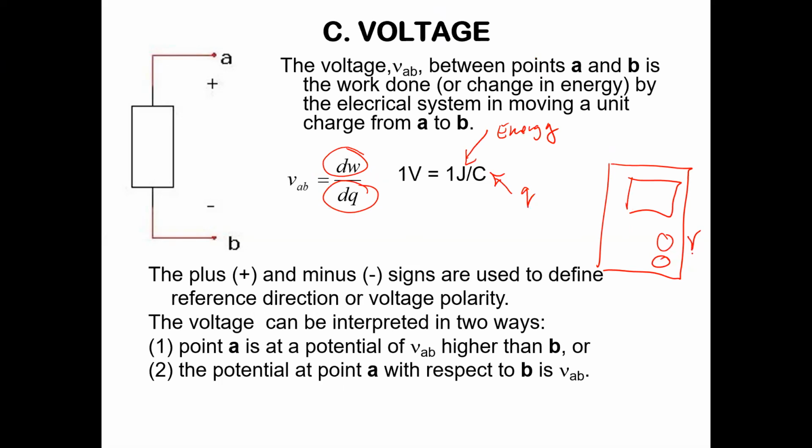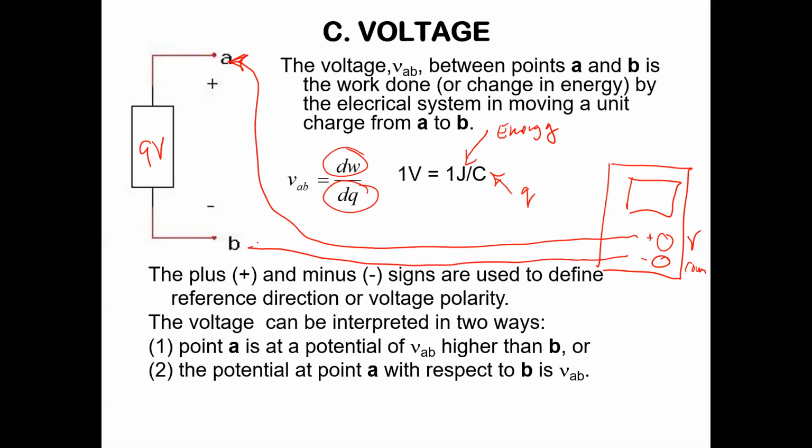Yeah, but they call it something else. Common, right? So it's called common, okay? And that's like the reference polarity of the voltmeter. And if this is like a 9-volt battery, right? And you hook up the plus wire to the plus terminal of the battery, and you hook up the common to the minus terminal of the battery, what voltage do you think you're going to read on your voltmeter?